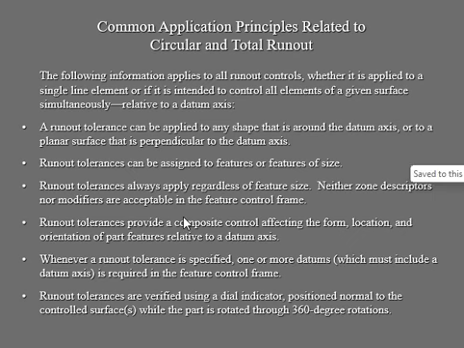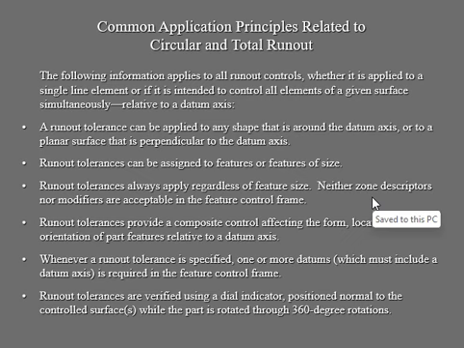It also applies to a planar surface that is perpendicular to the datum axis. Your runout tolerances can be assigned to either features or features of size. So we have only two things going on: one is a feature, the other is features of size. This term just confused a lot of students. You can just go with feature and size, and that will make things a little easier. Runout tolerance always applies regardless of feature size. It doesn't matter what the feature size is, you apply it regardless.